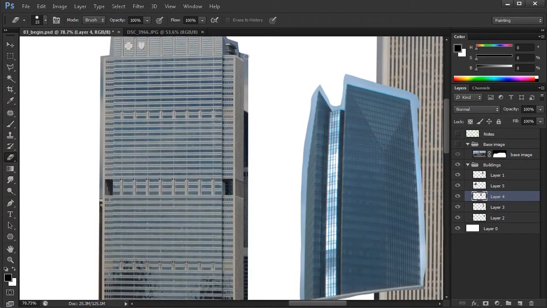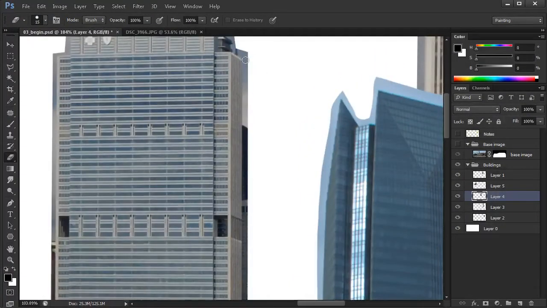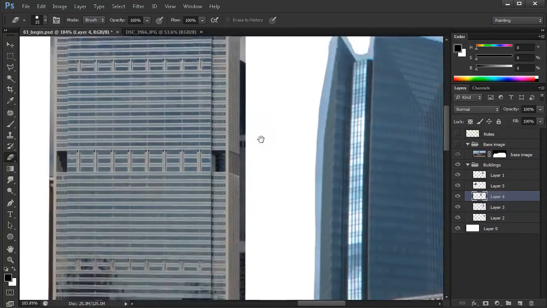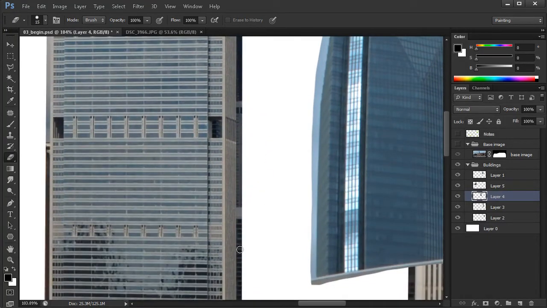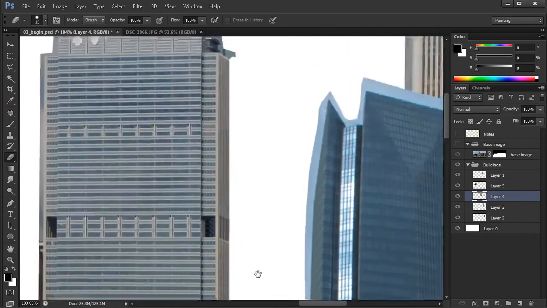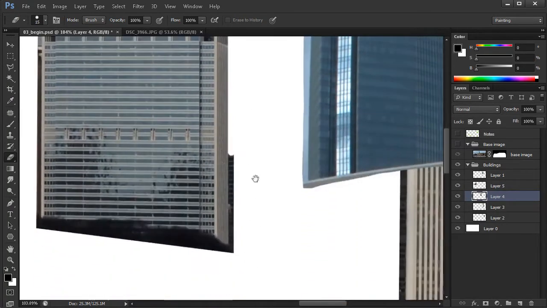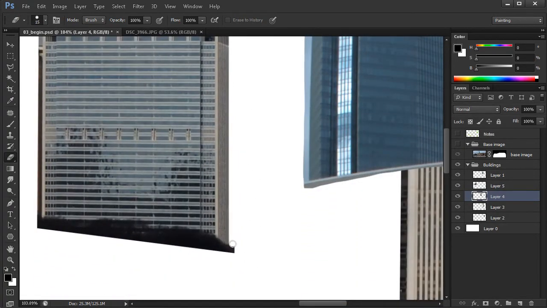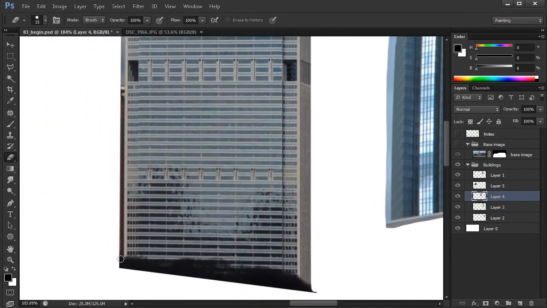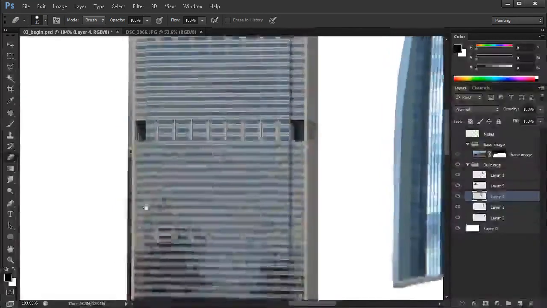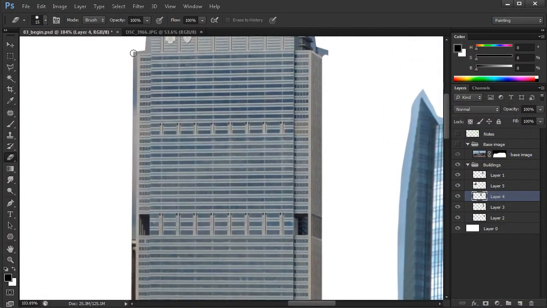But I'm going to come over here and click once, getting this circle right about there, kind of touching the edge of that building, and I'll click once there, and I want to hold Shift, and then I want to click right down here. And you can see we shaved a portion of that extra data off there, and we'll just kind of keep clicking Shift. Now this base down here I'm not too concerned about because that's actually going to be hidden behind our arena, but we'll come down here, click down there, Shift, click up there.